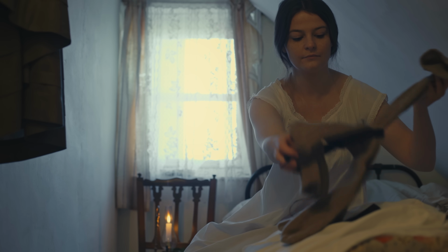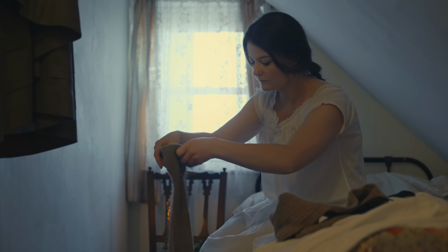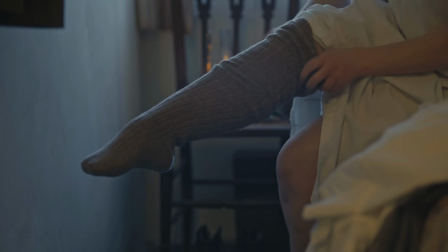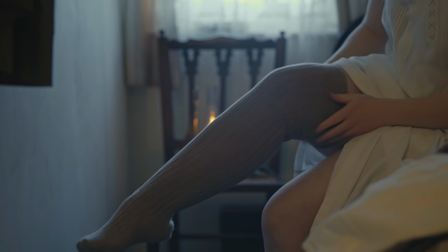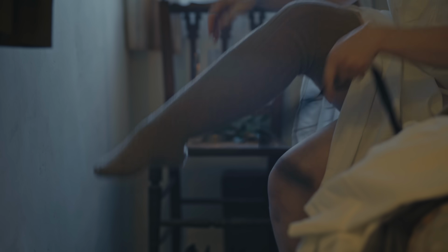A washable cotton chemise was worn next to the skin. It had short sleeves and helped protect the outer garments from perspiration. Warm wool stockings were vital in winter. Garter ribbons held them in place beneath the knee, and the stockings were often folded down to make them extra secure when active or working.